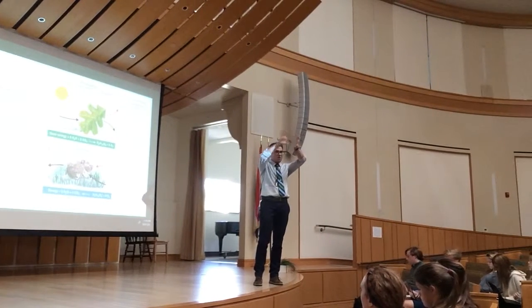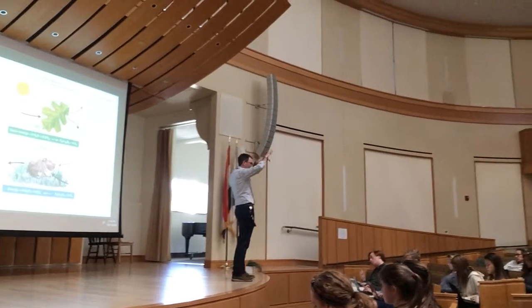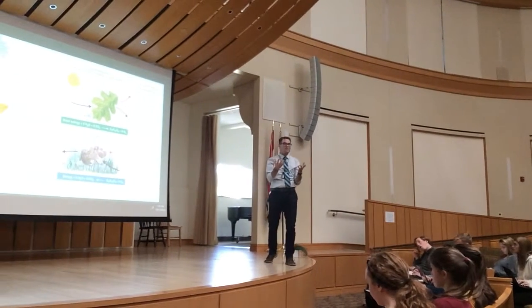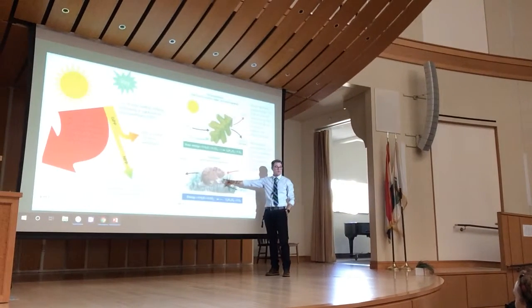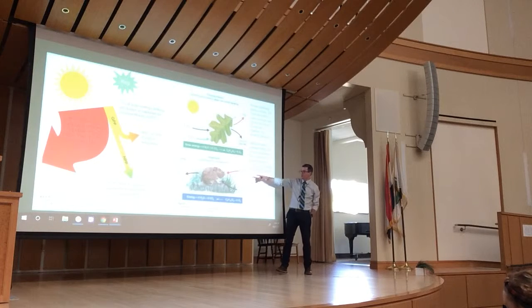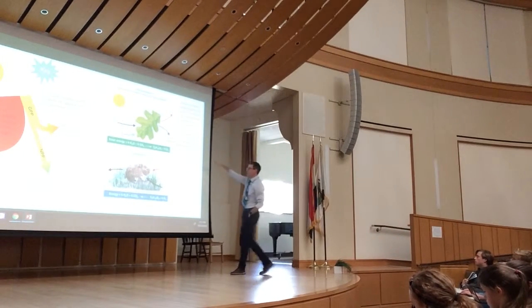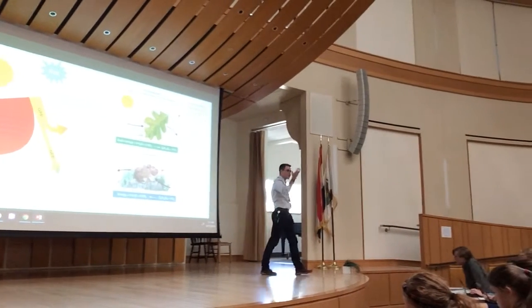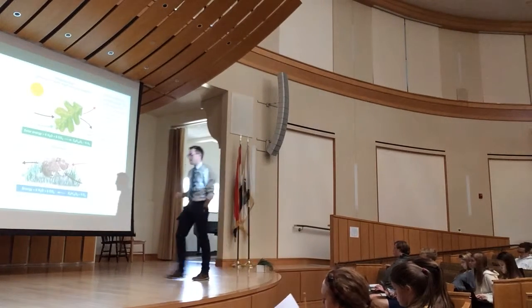So the gross part, just to focus on to begin with, means the total. It's the total amount that the plants are able to convert. But then they use some of that energy, and so not all of it is available for mouse or deer or us. Some of the energy is consumed by the plants and used as part of their cell respiration. So the available is the net, so we know from algebra what the net means. The net primary productivity is the leftover amount of energy that's available, and that leftover amount of energy is going to power everything within the ecosystem.